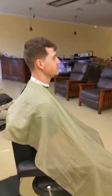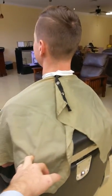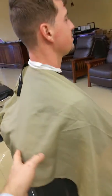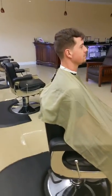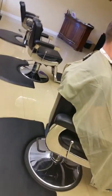All right, so this is before the haircut. Let's spin. Still coming in clean. Put them in there beforehand. Okay, so this is how you do a retro pompadour. And that's how we're doing it. So watch. If you have any questions, leave them in the comments.